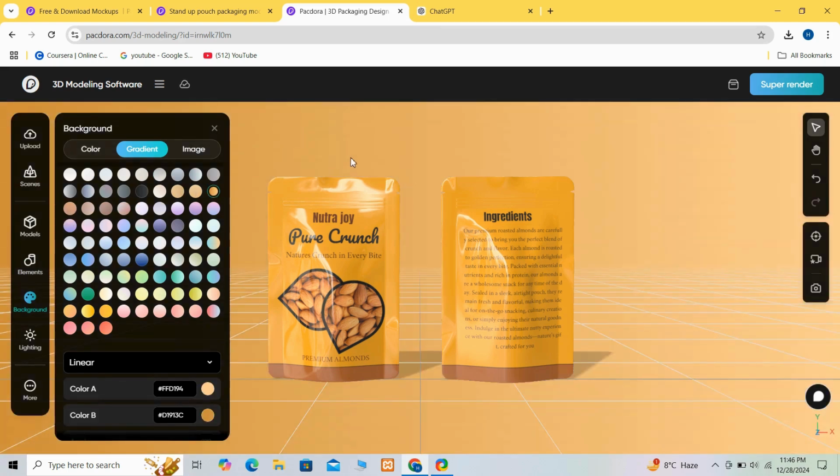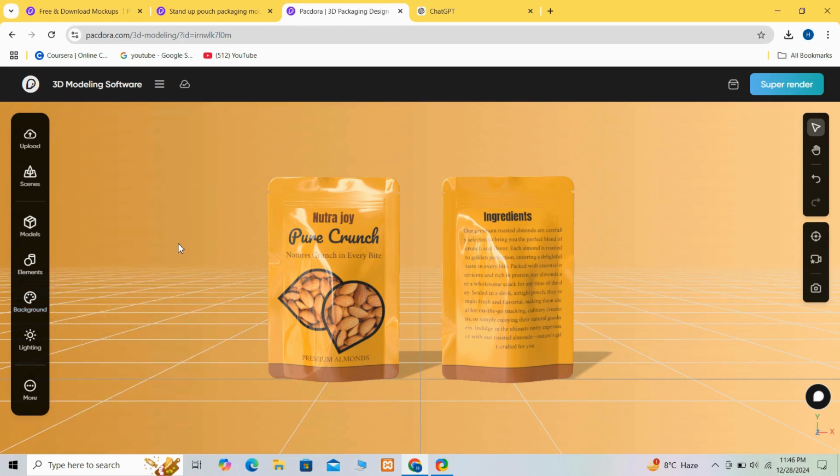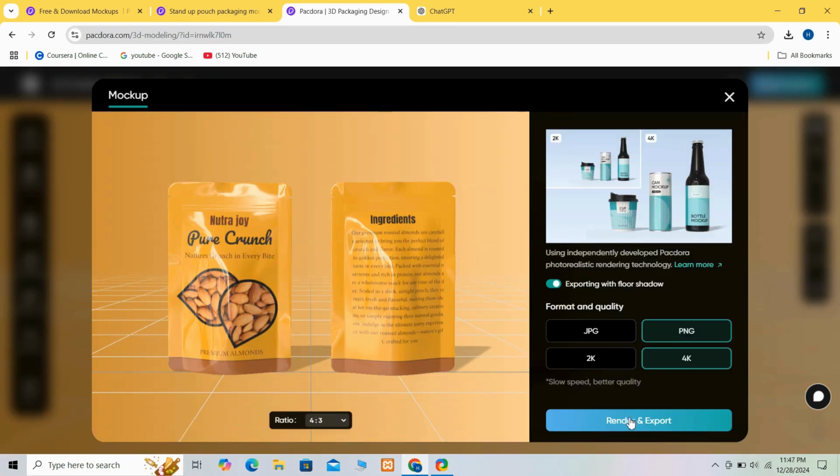This gives you a realistic preview of how your pouch will look. Once you're satisfied with the design, save your work and take a final look at your beautifully crafted pouch packaging.